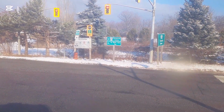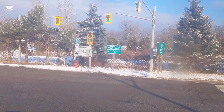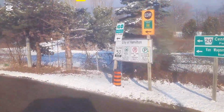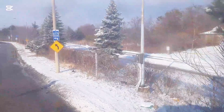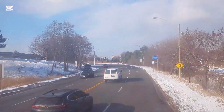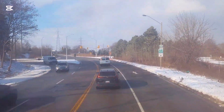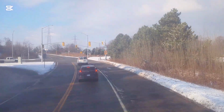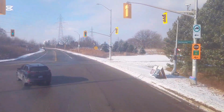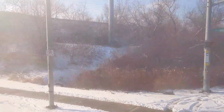Traditionally, the local economy has been led by the steel and heavy manufacturing industries. During the 2010s, a shift toward the service sector occurred, such as health and sciences. Hamilton is home to the Royal Botanical Gardens, the Canadian Warplane Heritage Museum, the Bruce Trail, McMaster University, Mohawk College, and Redeemer University. McMaster University is ranked 4th in Canada and 69th in the world by Times Higher Education Rankings of 2021.